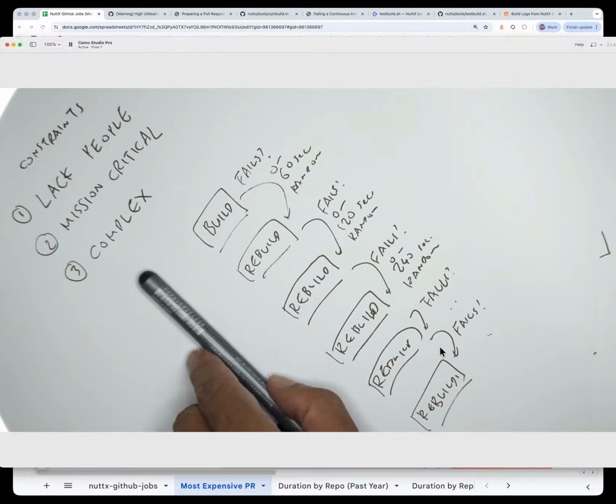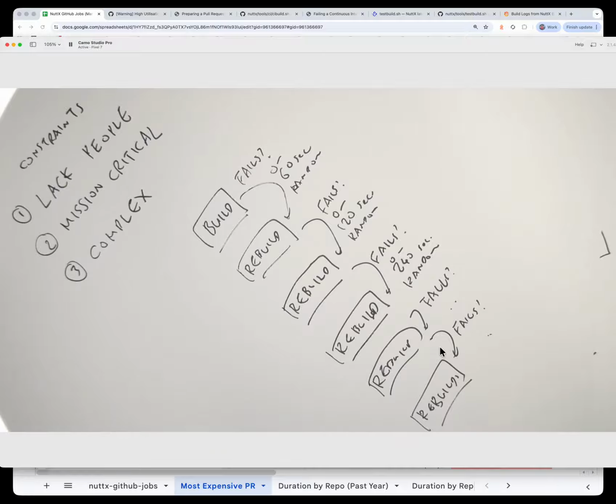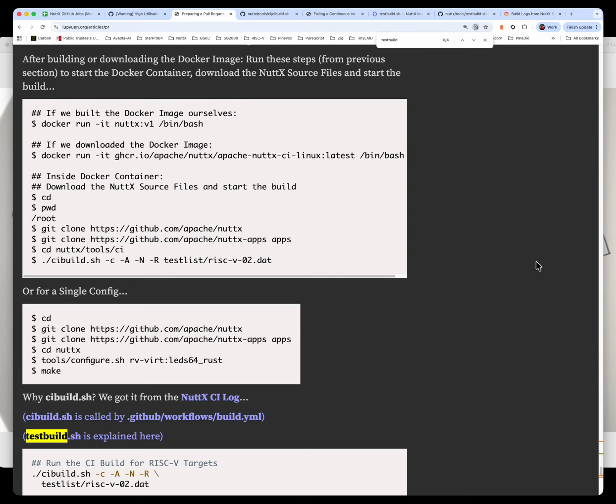Right, we talked a lot about this proposed design. Let's talk about how we might implement this. To do this, I'll walk through with you some of the NuttX CI processes that we are running today in GitHub Actions. How do we get this information? Fortunately, I've written quite a couple of articles.